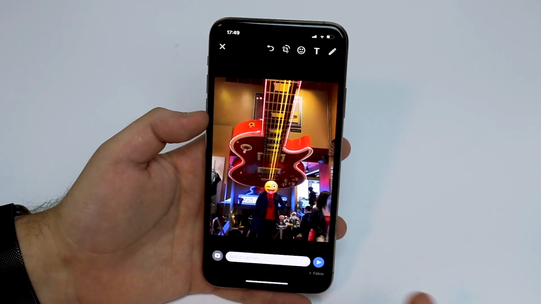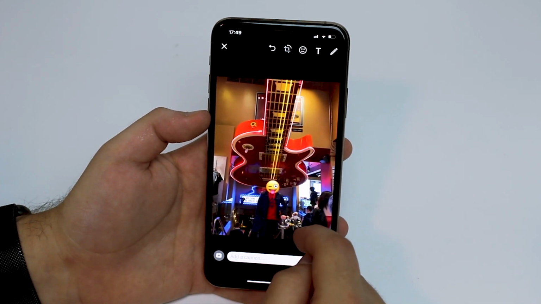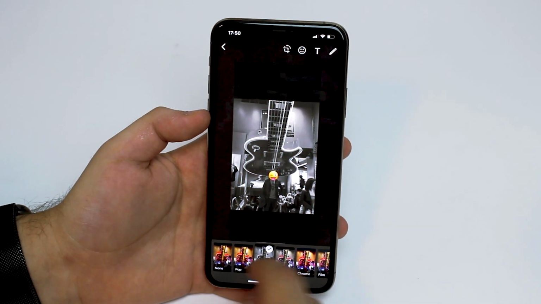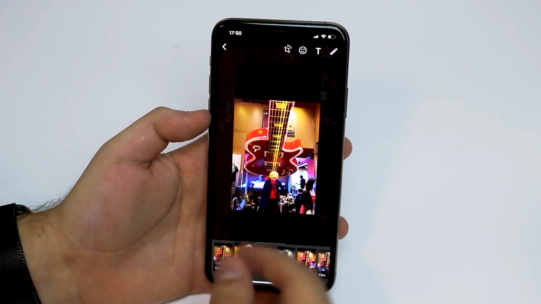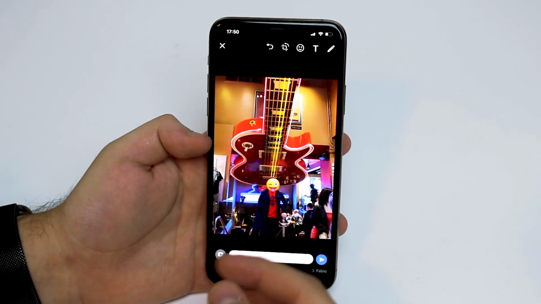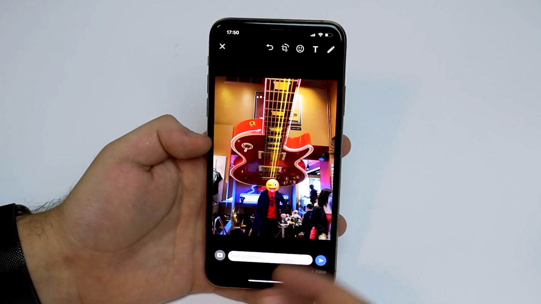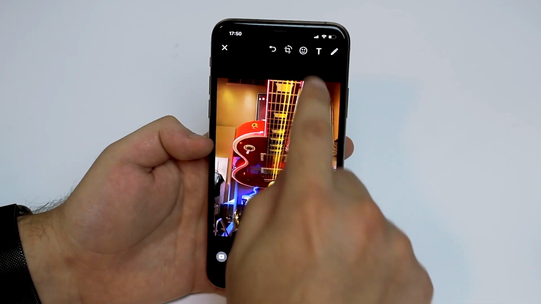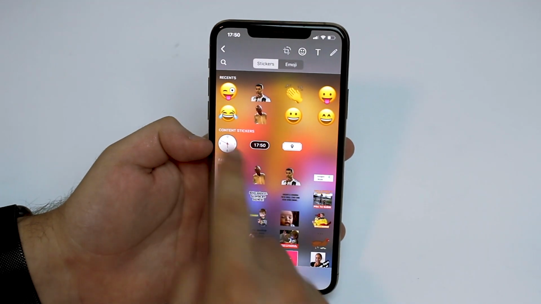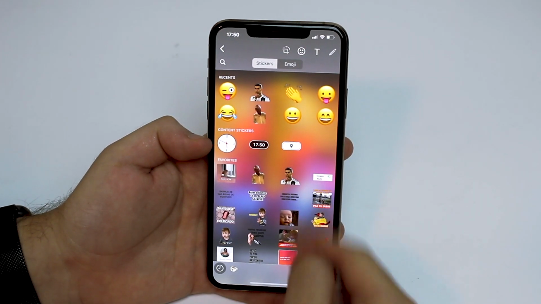But you can also do so much more. For example, you can slide up and select a filter and make it black and white or whatever, so you can customize it very easily without having to open another application. On top of that, we can also use stickers that we all love. On the same emoji button right here, we can go to stickers, and those are some of my recent ones, and here as well.